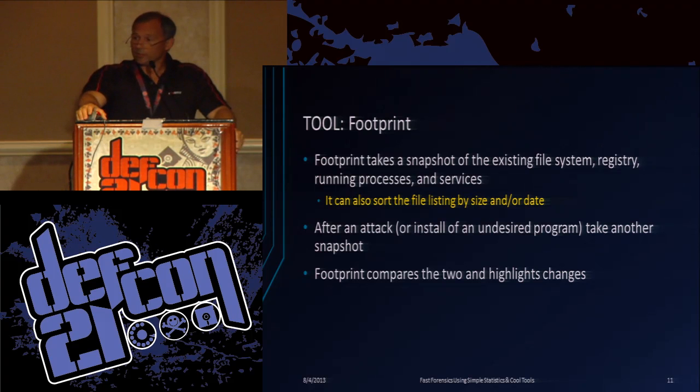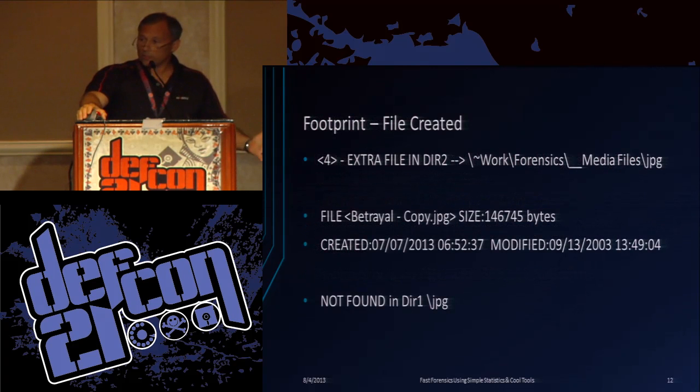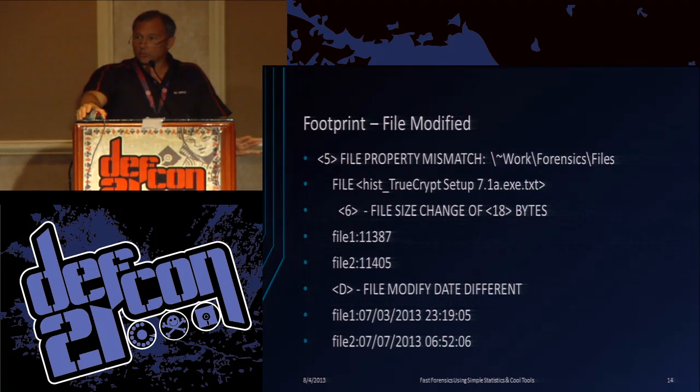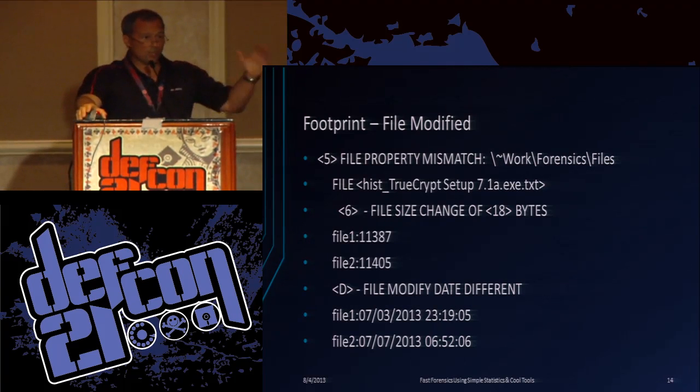Footprint can compare the two different files, okay, log files. Here's all the files, what has changed. Same thing with registry keys, same things with processes and services. This is just a sample output I'm going to go through real quick, just how it shows you if a file was deleted or a file was added. It's a very textual type program, but here's where it shows what it looks like when a file is modified. And it just creates this big log file, or small, if there hasn't been many changes since the last footprint.